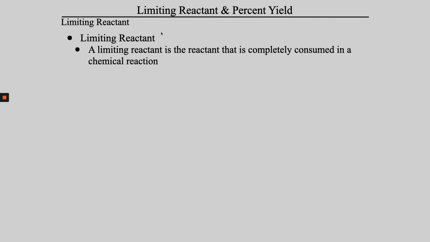Oh, and guys, I get to show you the best analogy I think I've ever come up with. It's coming. So guys, what are limiting reactants? This is a concept that you need to understand. So guys, let me define it for you. A limiting reactant is the reactant that is completely consumed in a chemical reaction. If you're the kind of person that benefits from detailed notes, this would be worth it. So guys, when we talk about limiting reactants, we're talking about the reactant that is completely consumed.